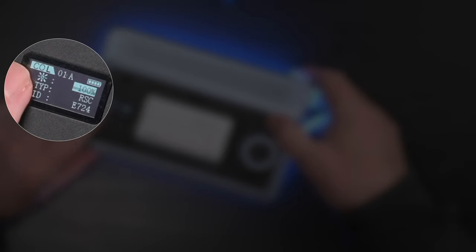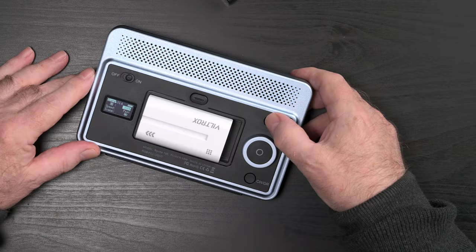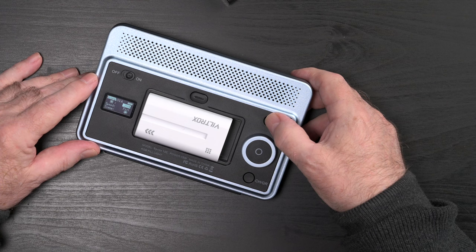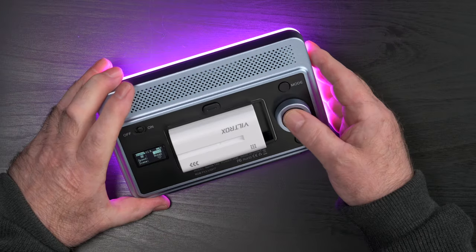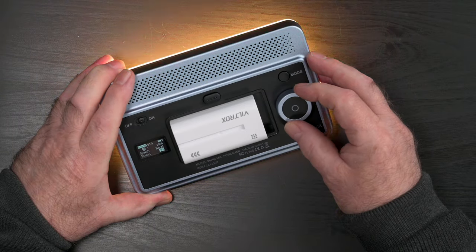There's HSL where we can scroll through color temperature, and RGBW to choose a huge range of combinations of red, green, blue, and white. Here we have color, where you can choose Rosco and Lee gel emulations, for instance. The 15C also has 25 lighting effects, including lightning, flash, emergency vehicles, flame, candlelight, fireworks, and even a romantic mode — perhaps useful at weddings. With the control dial, pressing it cycles through options and turning it changes scenes.